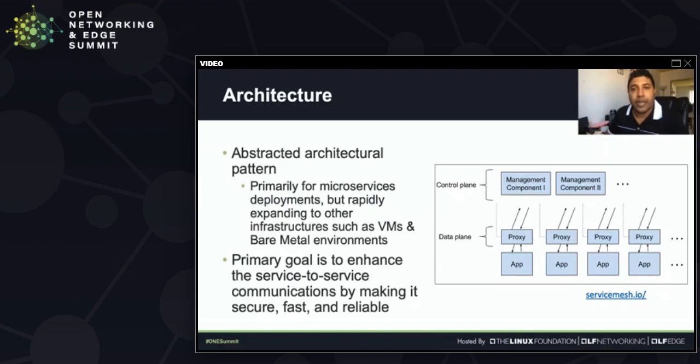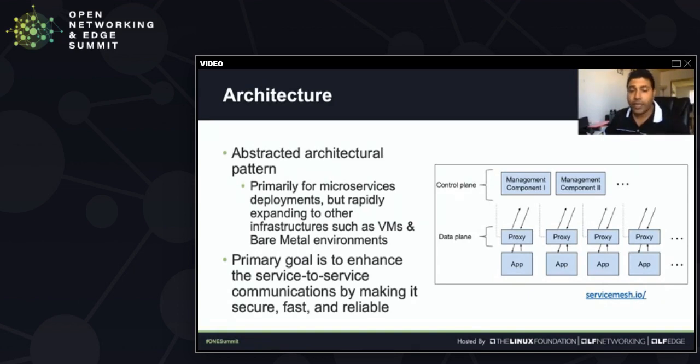And then there's this data plane. The proxies live right next to your applications or services. The placement of the proxies we'll talk about in a second, but generally speaking, it sits right next to your service and app, and the connection gets terminated right on that proxy itself. So from the data plane point of view, all your communication is getting terminated. The outside world only knows about this particular proxy, and the proxy is doing proxying for the service it's sitting on top of. As a result, the control plane instructs the proxy to enforce those policies that you define through the control plane API, and then the data plane proxy handles all the data plane functionality.